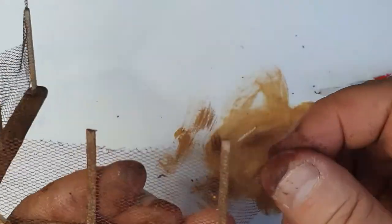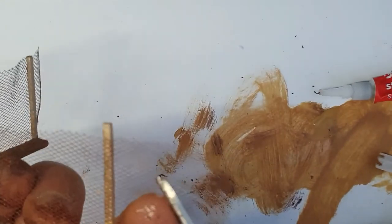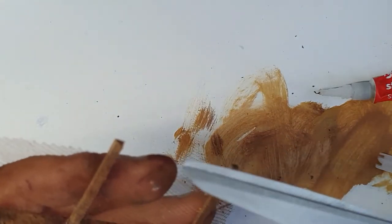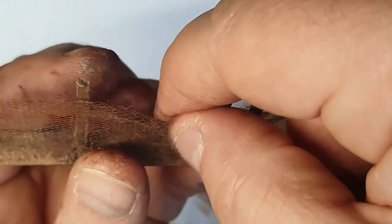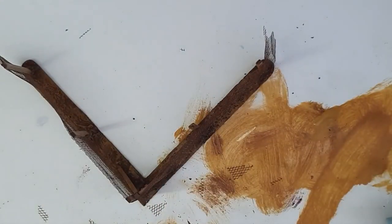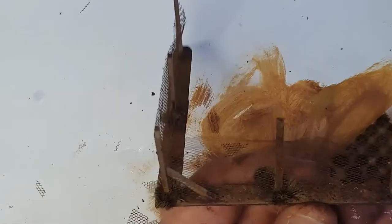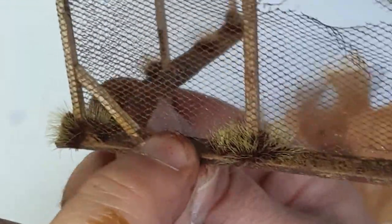As you can see it is going on really easily and sticking really easily — it's actually not a difficult job. Now I'm just going to cut a kind of raggedy end to it and add maybe a bit of damage to the fence in places, just because why not. So that's pretty much done — I'm just going to add a couple of bits and pieces to finish it off. There you go — my rickety old fence.